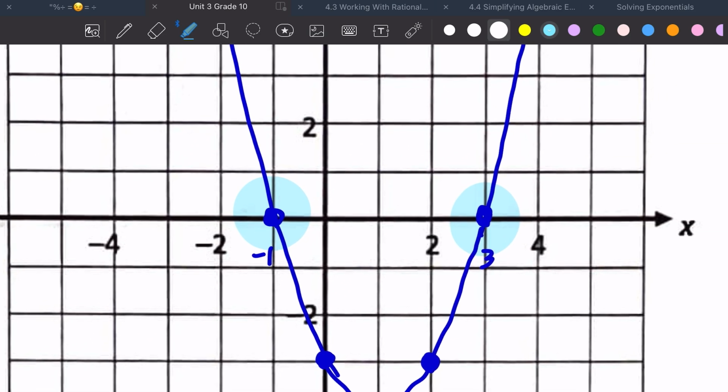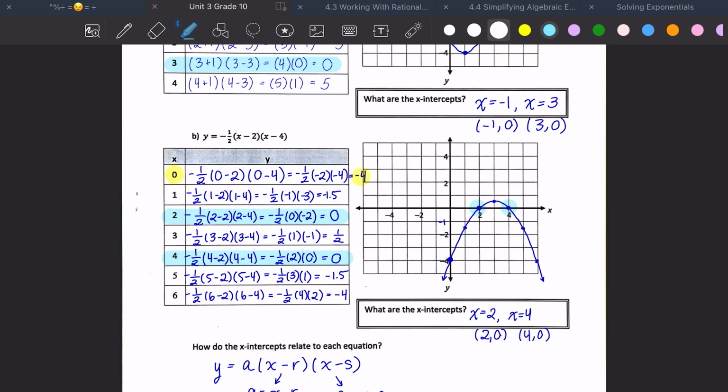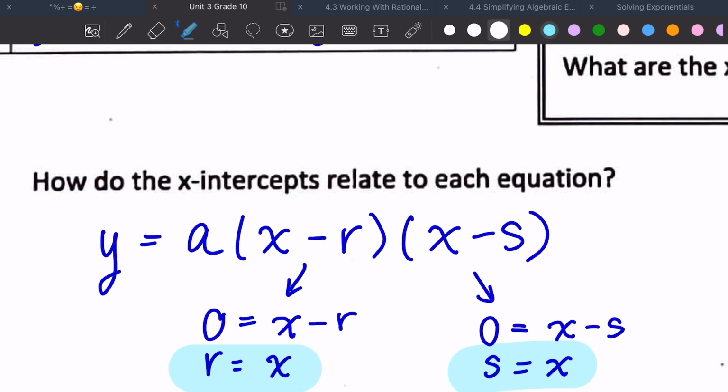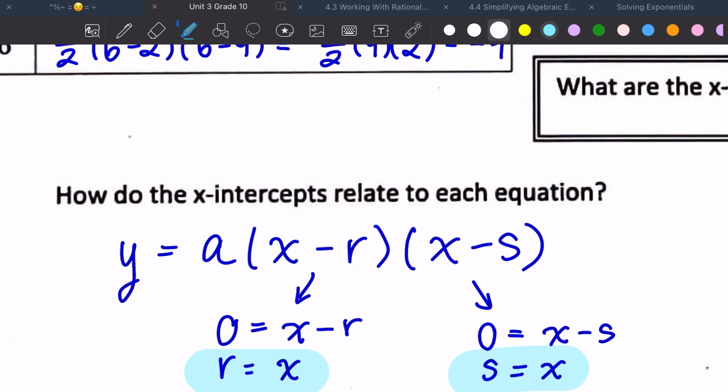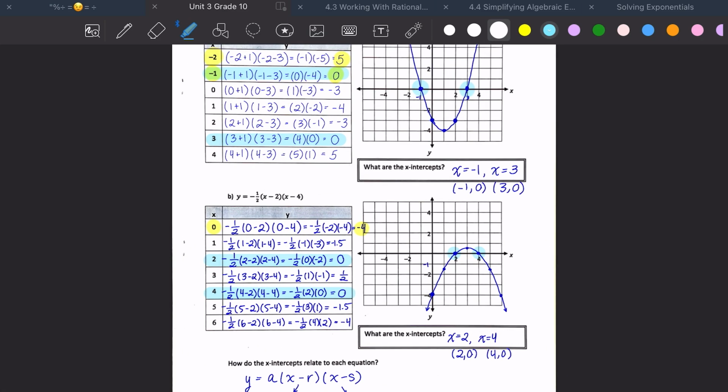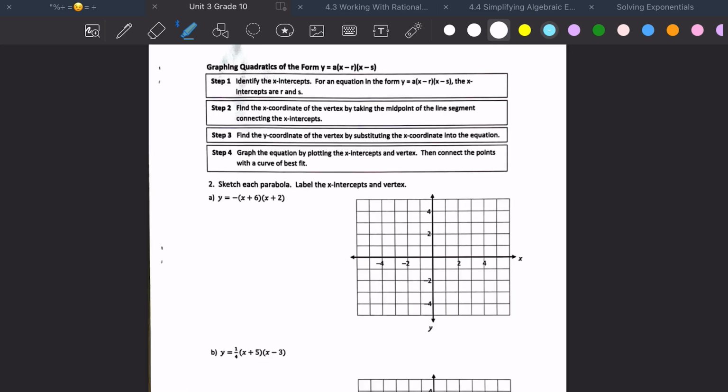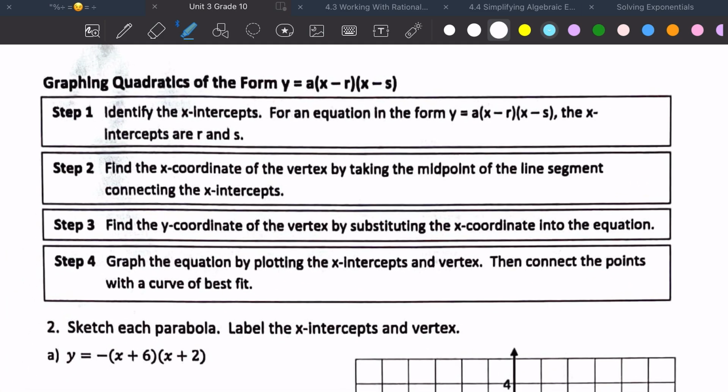And look at that. To the left 1 unit, to the right 3 units. So again, you can think about minus and plus indicating direction rather than the actual value of your x-intercept. It's just going to be the opposite. If you can train your brain to look at the opposite and see x minus 2 means I'm crossing at 2, that's how they're related. Those are your x-intercepts. You can tell by just the equation where it's going to cross. So that's it. That's all we're doing today.